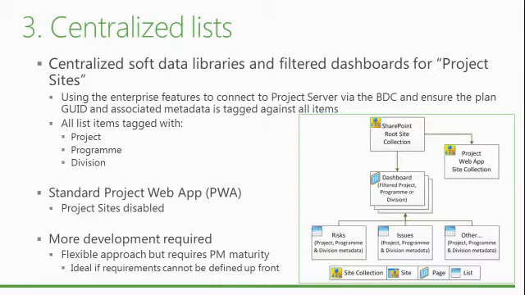But part of the reason for this presentation is to try and get the best out of the enterprise features and the standard features that you get in SharePoint. And hopefully this approach that I'm about to describe details that. So we talked about separate project sites. And we've talked about the problem with those project sites. The siloed data, we can do something about that. If you have something with site content types, that allows you to roll up the data based on certain web parts that are out of the box, like something called the content query web part.